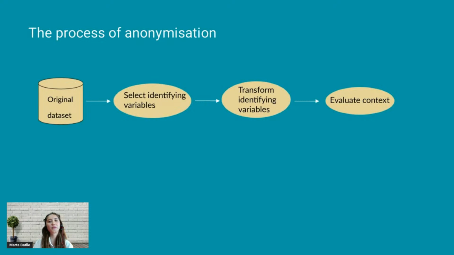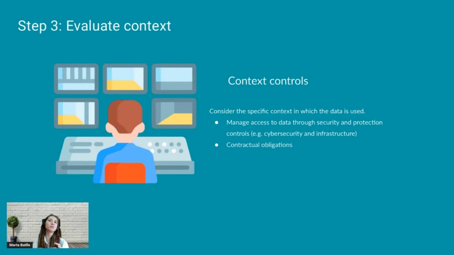So the process of anonymization must always be done use case by use case, and taking into account specific outliers and specific contexts. And what can we do about that? So if we know that, for example, we are dealing with data from Elon Musk, which will be very easy for someone to say, hey, this is Elon Musk's data. Sometimes it's very important, I mean, it's always very important to not be able to identify a particular individual in a data set. Let's say, for example, if we are dealing with medical data, if we have some information about that individual, the risk that we can identify this individual in this medical history has to be very low, right?